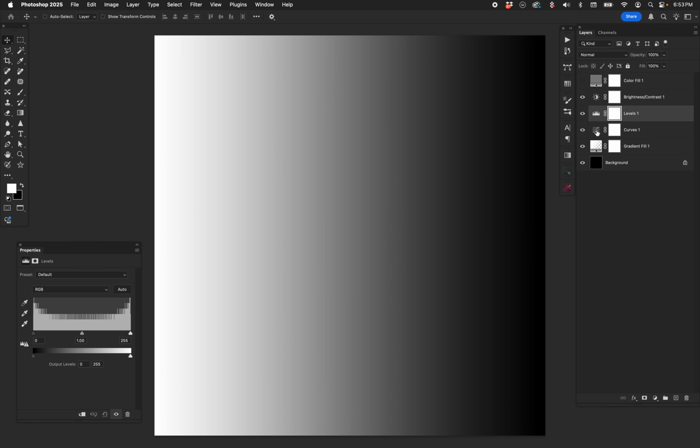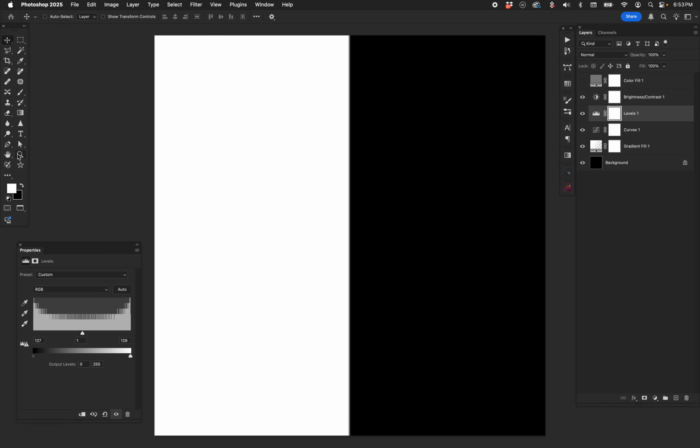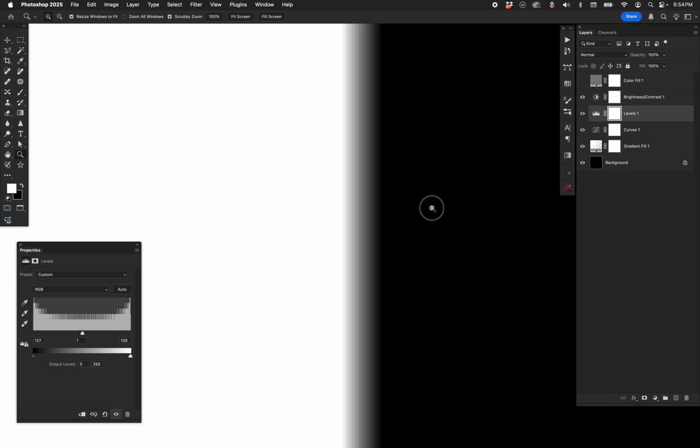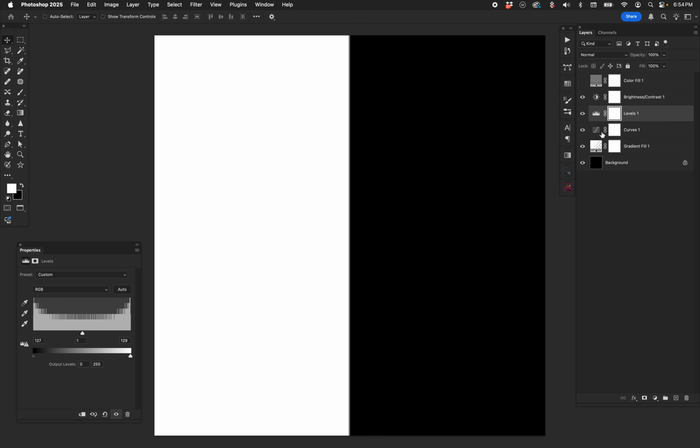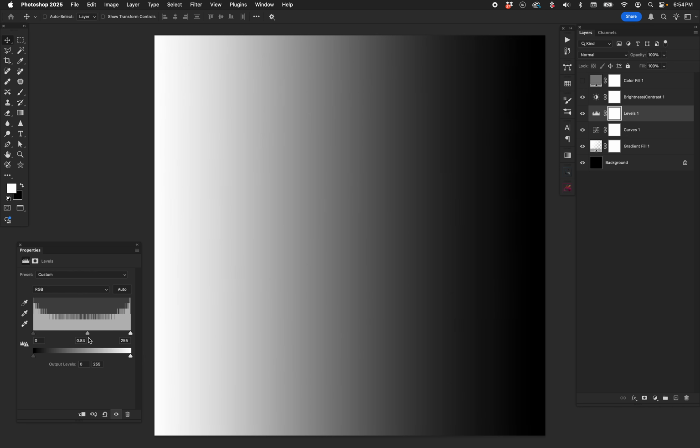So you can sort of replicate that with levels if you come in here and type in 127 and 129. However, because there's a little bit of a gap there, a little bit of a blend in the calculations, you have a little blurred spot in between. It can't go all the way to a hard edge the way brightness and contrast seems to do. Most likely because it's related to the focus on the mid-range as opposed to levels, which has a mid-range shift. As you can see here, you can shift the mid-range, but you can't just arbitrarily add contrast just to the mid-range.